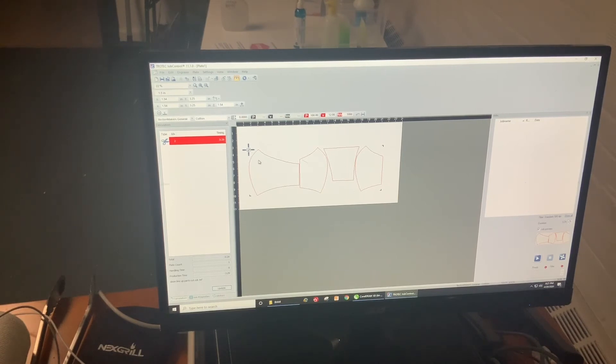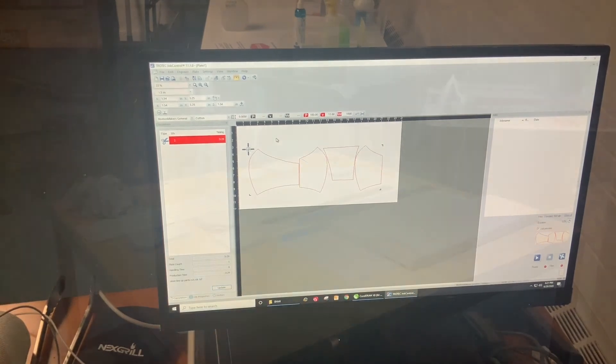Again, as you're lining up this edge on the cut bed, keep in mind that there's that margin on the edge of the fabric that advertises the make and design of the designer. So make sure that the nose is past that for the cut, because you don't want that to end up on the front of your mask. So just keep that in mind. You've got enough room over here on this end to make up for it, so you can slide the start of this job down a little bit off of this edge.